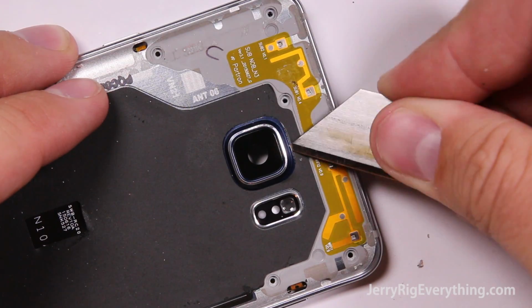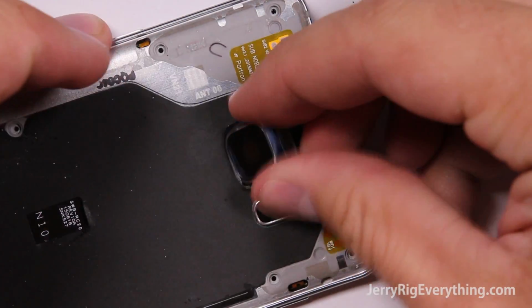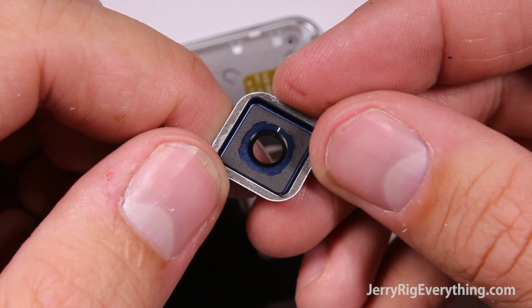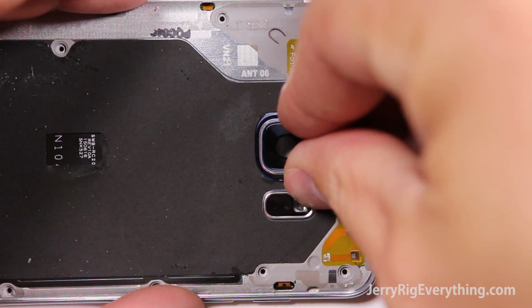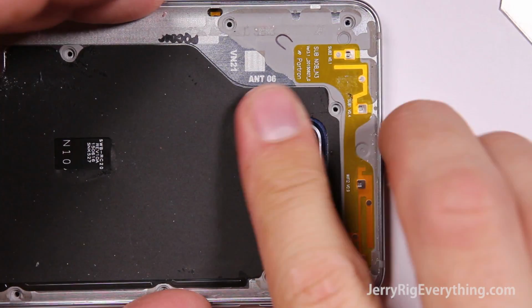And really quickly, I'm going to show you how to replace the camera lens. There's this little groove up along the top. You can just take a razor blade or a thin pry tool and just pop that camera lens off. And the camera lens itself will come in two parts, usually the metal frame and the camera lens. And you'll just adhesive those together and then put your new lens down into place if yours ever gets broken or anything. Pretty straightforward.